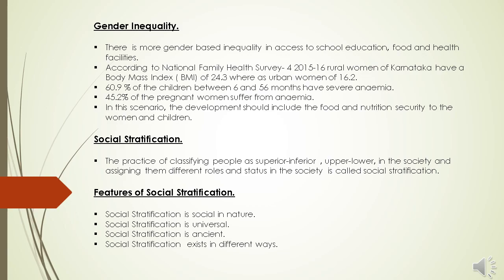The first feature: social stratification is social in nature. The stratification is based on social recognition and importance, not on any physical personalities. For example, a person's status is not fixed on physical traits like height, beauty or strength, but on education, income, profession, skill and other social traits. The second feature: social stratification is universal — it exists beyond any one human society. Wherever human society exists, you will find social stratification everywhere. The division of manpower is there, whether based on labour, profession, income, or any other means.